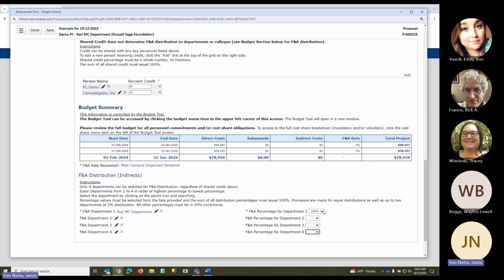So if I did have multiple departments, I could say, okay, this one, the first, maybe I have 2, I could put 95 and 5. Or if I had 3, I could put 95 and 5, or I could do any combination. Basically, any combination of this drop down that you can put together that equals 100%. And again, you have to do the math. Your grants coordinators are going to check it. That will be a valid combination.